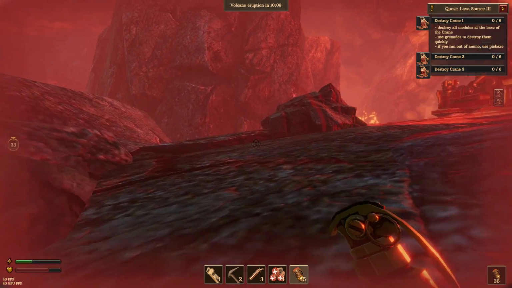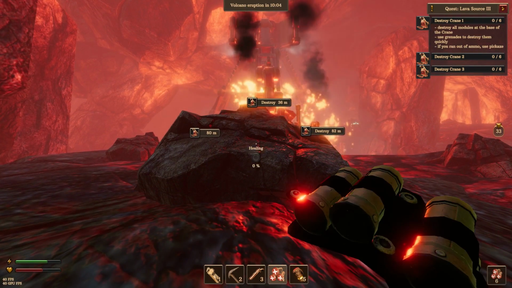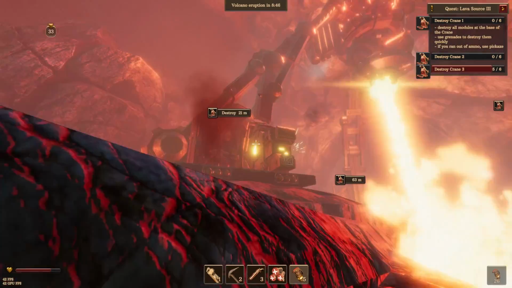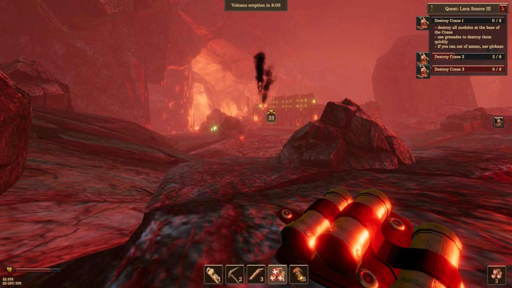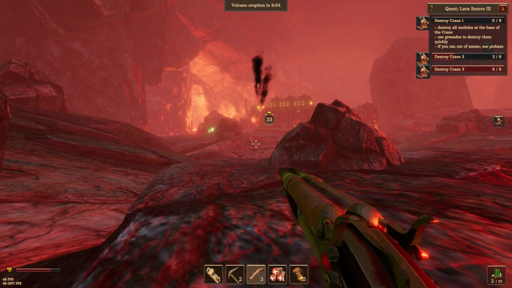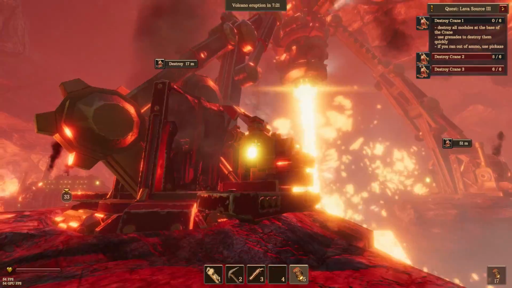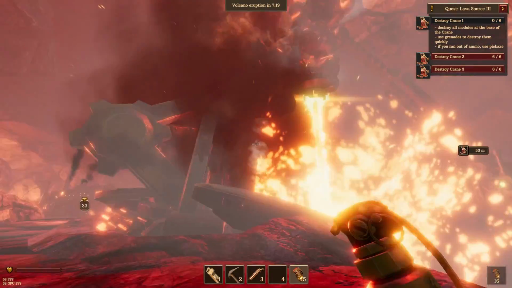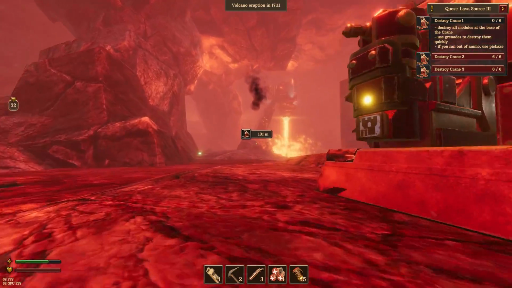I'm gonna sneak around the side. Don't, please. Careful, you do a lot of damage. Okay, that hurt. There we go. One leg down. Oh! There we go. And just over here should be the final arm.